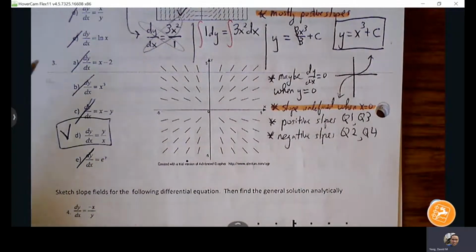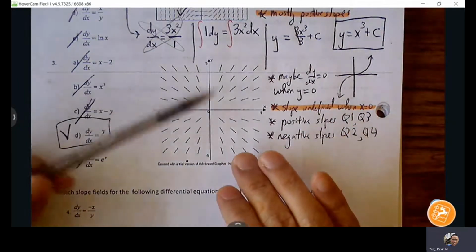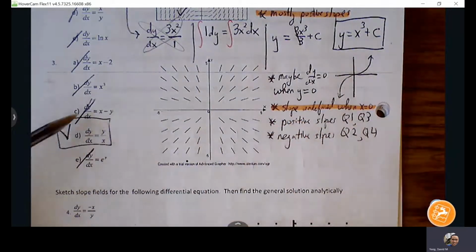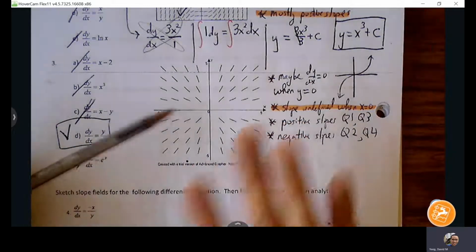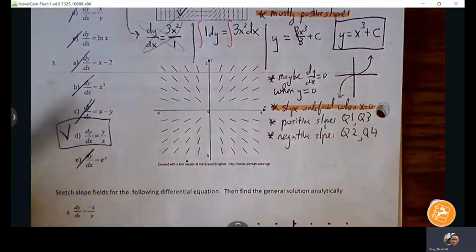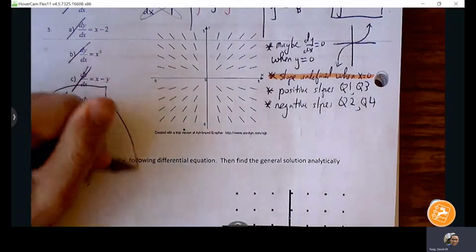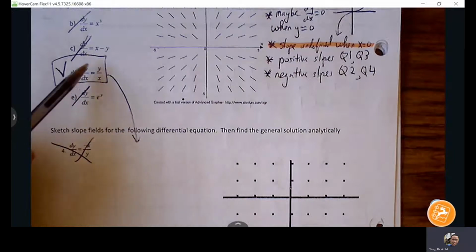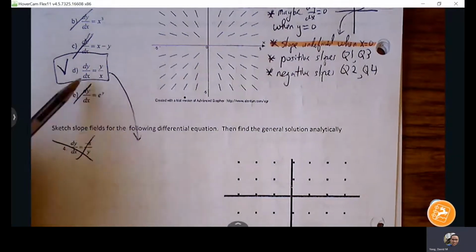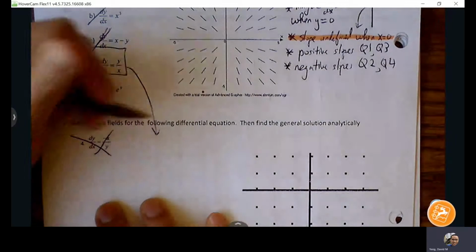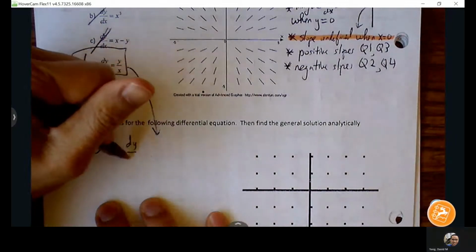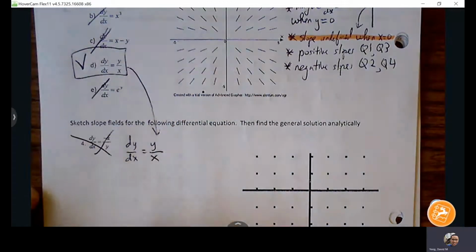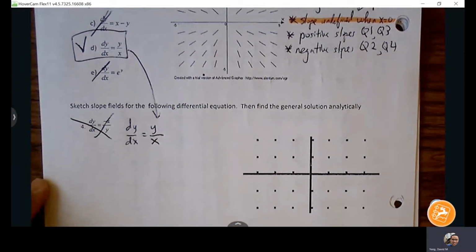Okay, so we see how the match is made with each of the individual points, but let's solve this differential equation so we can get a picture of what this graph is going to look like. If you can cross off number four, we're going to spend the time to solve the differential equation that we've already identified as the correct answer from part D. It is also good practice for us to get some additional work in with solving differential equations.